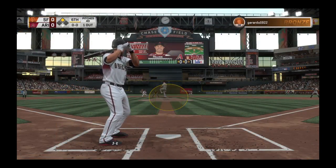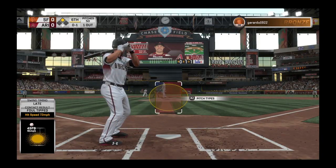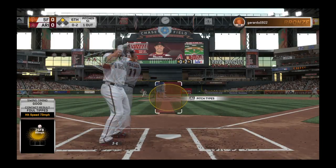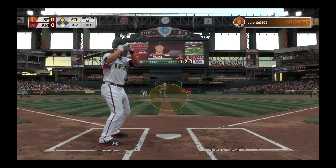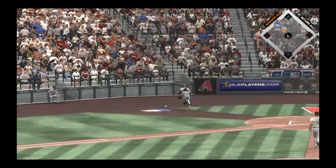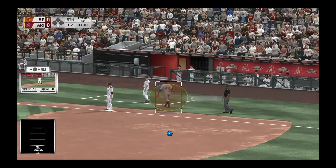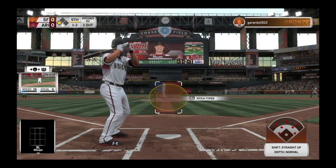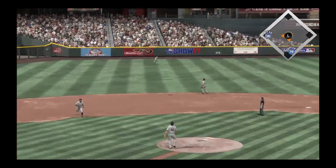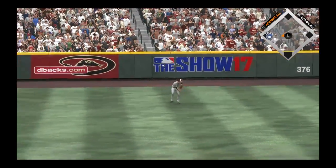Center fielder number 11. Stepping in and ready for another shot, A.J. Pollock. 0 for 2 on his line thus far. And this is fouled straight back. Fouled straight back, and that got up here to the press box. Here's Cain now, the 0-2. And a slider bounces, and that gets away. Throw goes over to third. And he's going to make it up to third here as he advances on the wild pitch. A ball and 2 strikes. Here's the pitch. Pulls this one in the air out to left. Tomlinson moving to his left. He's got it, and there are 2 down now.